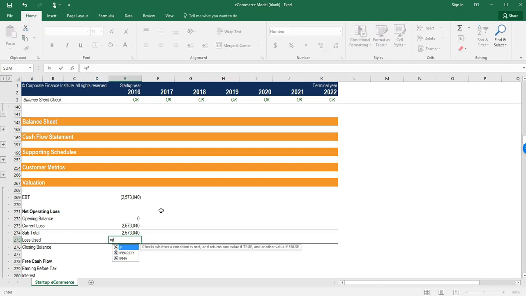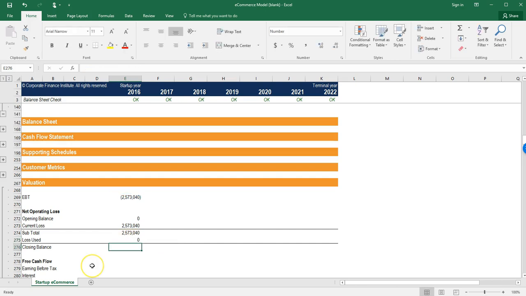I'm going to say that if the earnings before tax in the year is greater than 0, meaning there's a potential tax liability, then I'm going to take the minimum of the balance that's left in our tax loss carry forward or the earnings before tax in that year. Close bracket. Otherwise, 0 tax loss is used in the year.